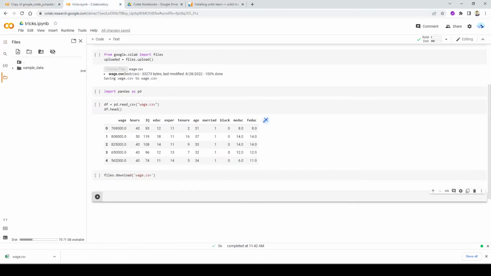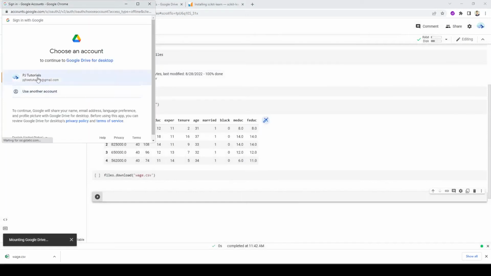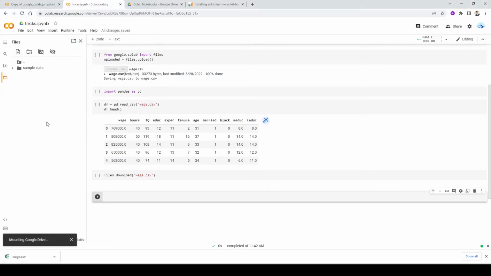Another way is to simply go to your notebook and click on this folder icon, and then you see this option that says Mount Drive. If I click on it, it's going to ask for permission. I'm going to say okay, connect to Google Drive, and make sure that you pick the correct Google account that you want to connect. So I'm going to connect my tutorial account. It's going to take some time, but after a while you will see that my drive folder shows up here. Now this drive is mounted, right? Without doing anything else, I just click on this drive and mount it. And of course, if you want to unmount it, you simply click on this unmount.